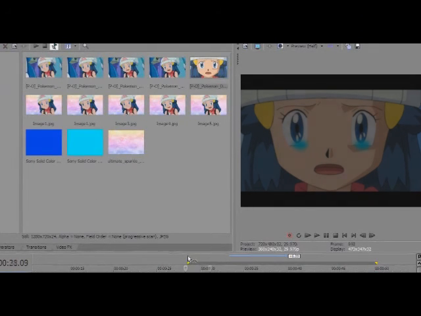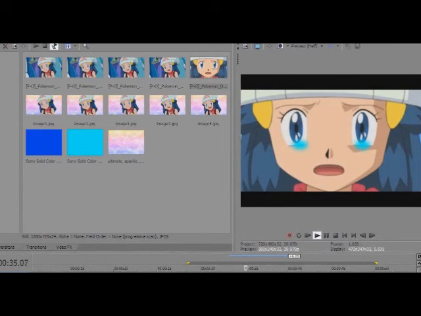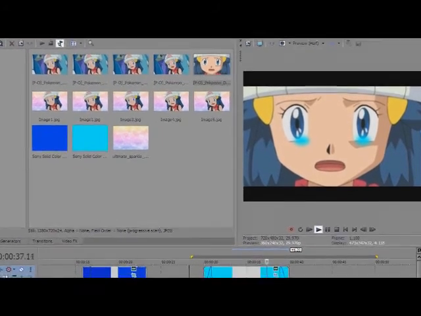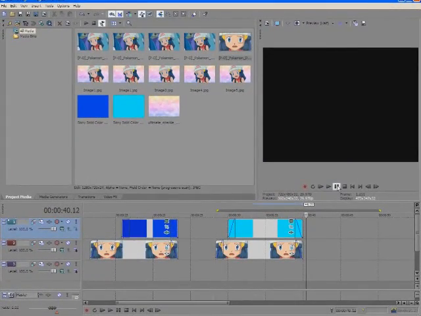The result should be this when it's all done. So you see the zoom in when the tears come up. Perfect. That's exactly how it should look if done correctly. Speaking of the cookie cutter and solid color media, I want to point out two more things about them back in my main project file.